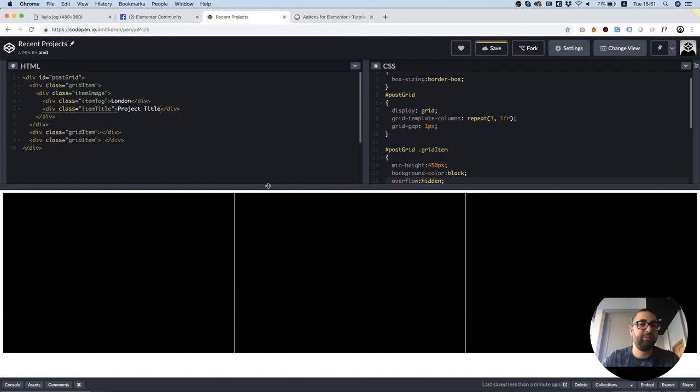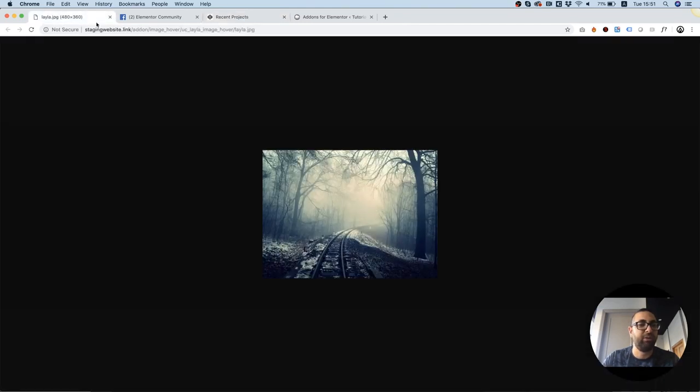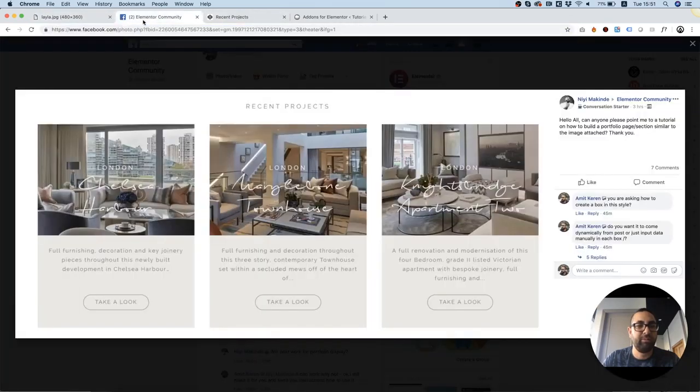We're not seeing anything since we're on a black background, so let's make this image show an image. I have a URL over here for a placeholder image.